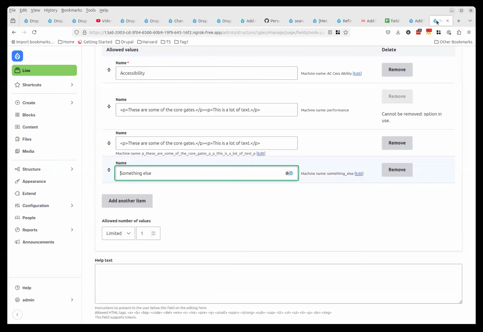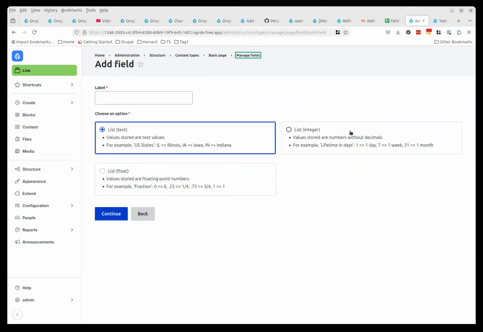So I guess maybe the important thing is that once you start using an option, you're not allowed to change the machine name, but you are allowed to change the label or the name. Is that something that's worth explaining at this stage? Yeah, I think so, because it's not about that machine name, but you're not allowed to remove it. So you can't remove all the options. Like if you have content that has option like 2022, and then you want to remove all the mentions of the year 2022, you can't remove them from the field configuration. You can't remove the option. So you have to remove it from each of the content. So that's, I think, significant for the user.